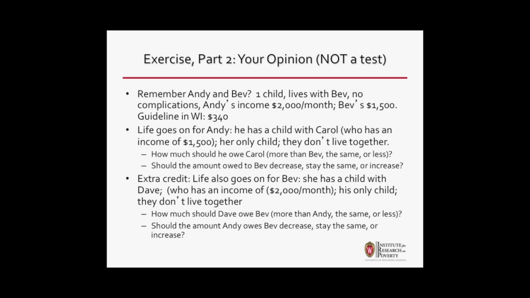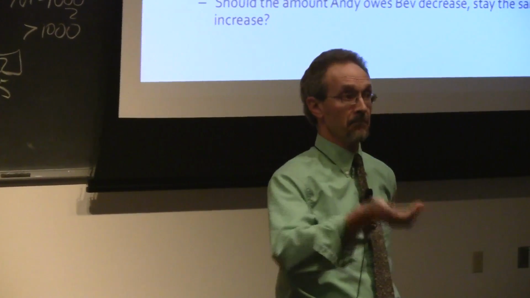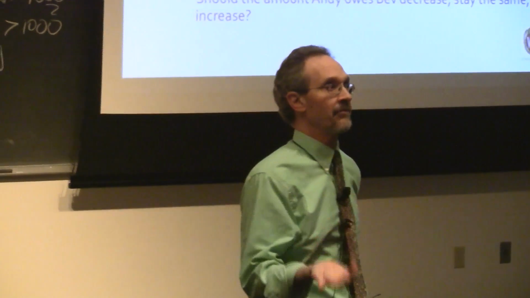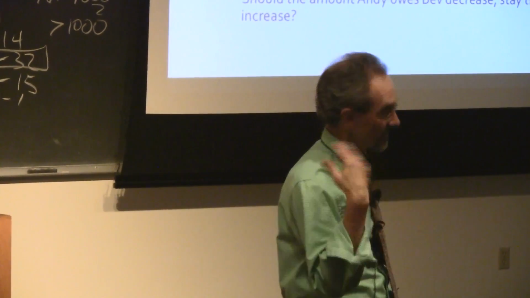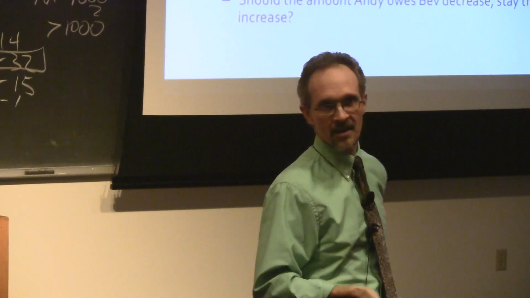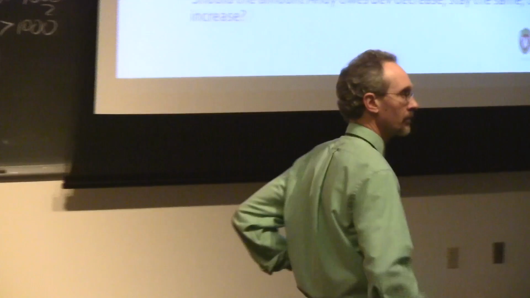Any of your groups? Yeah? What'd you say? You said even all around, Andy owes everybody $340 and Dave owes Bev $340. Yeah. So in fact, my own view is this case is less difficult than the first case, right? She had a kid with somebody else? Okay. How much does he owe? Well, what would he spend on the kid? Okay, so done.